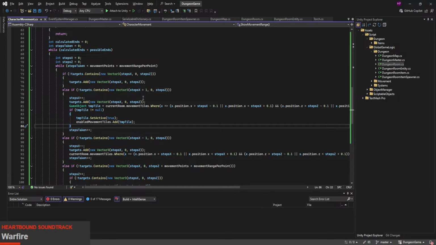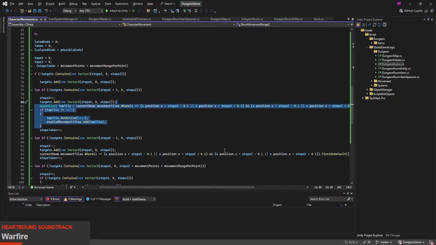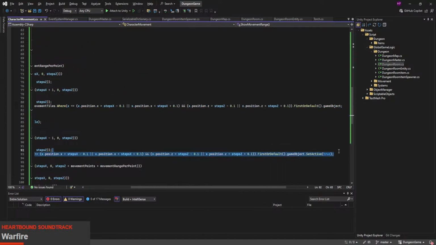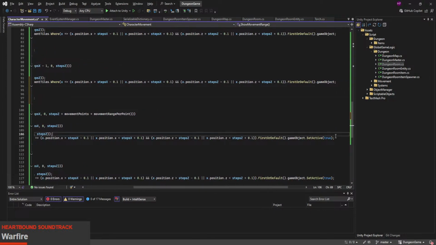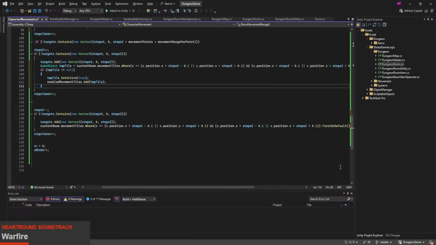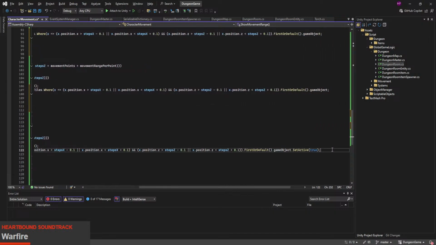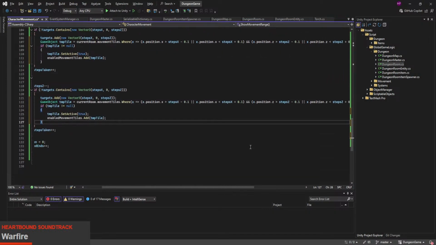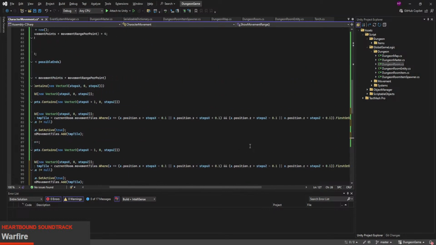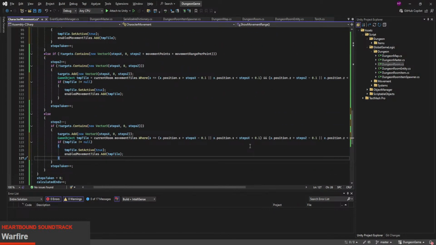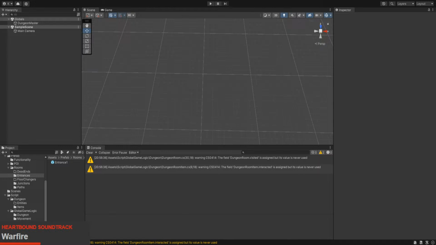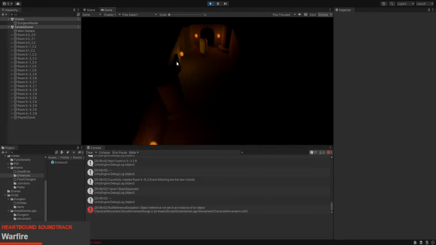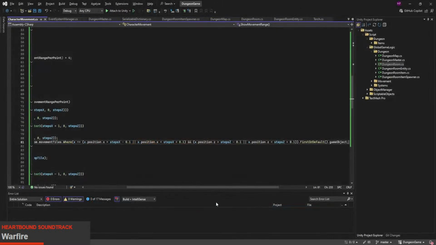Now I can adapt each of those lines again. That one needs to be, and that one. That's all. And let's have a try if that works or if I get another error. Which I still get.